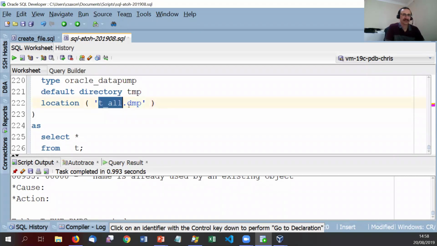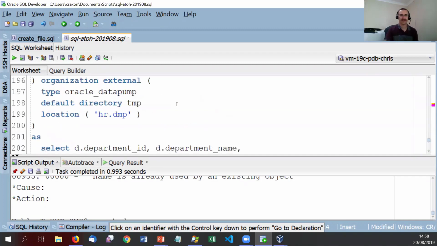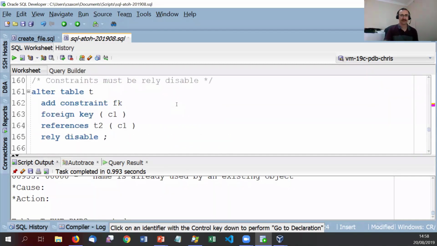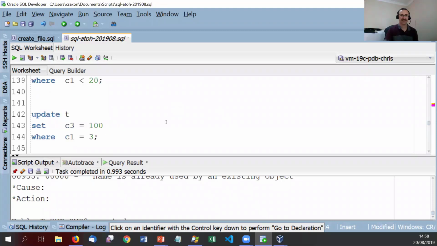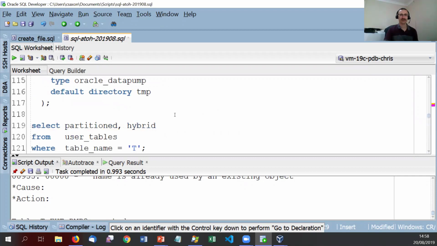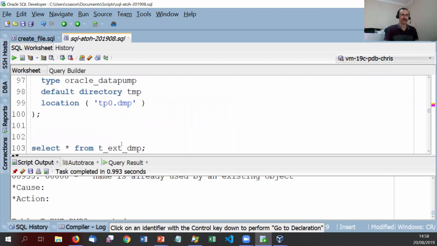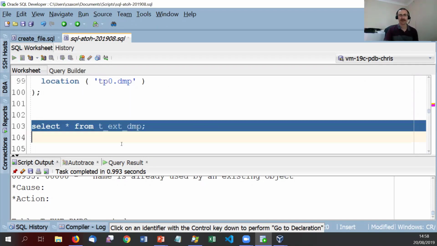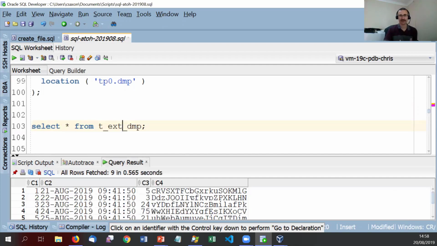And the other thing is, if you've already got a file which has all the information you need, you can have many external tables all pointing at it. If I go back up, this file has my external table which I used to create it that points to it, as does the hybrid partition table, that partition.